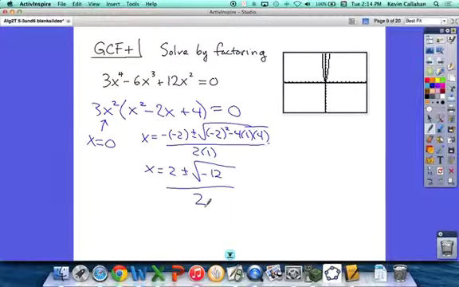So sure enough, we can see this is going to be imaginary. The solutions are imaginary at that point. How can I simplify the square root of 12? Remember, the square root of 12 is not a perfect square, but does it have any factors that are perfect squares? 4 times 3, right? So break it up into 4 times 3, and then you can take the square root of 4, 2 root 3. So we can simplify this like this, right? That will be 2 plus or minus 2i times the square root of 3, divided by 2.